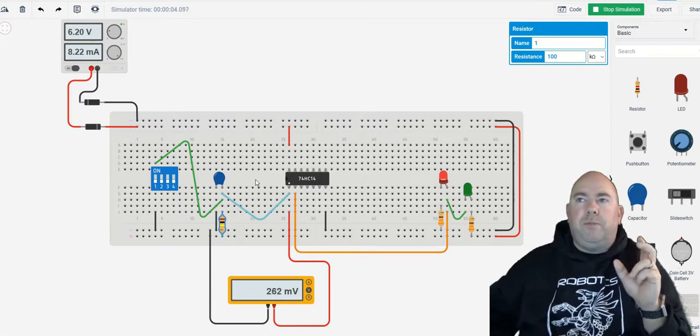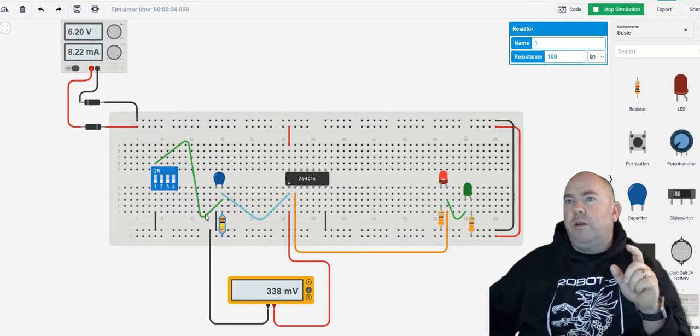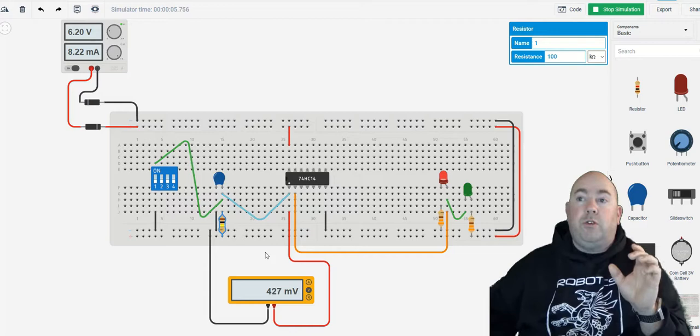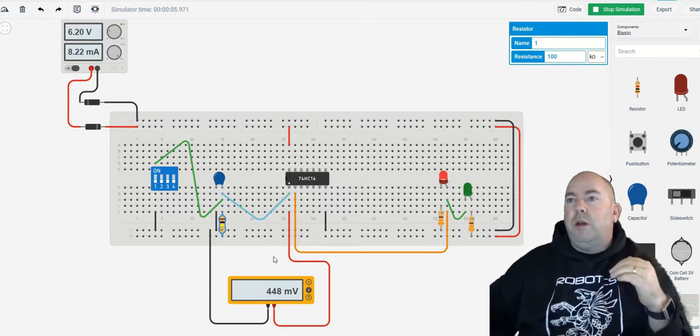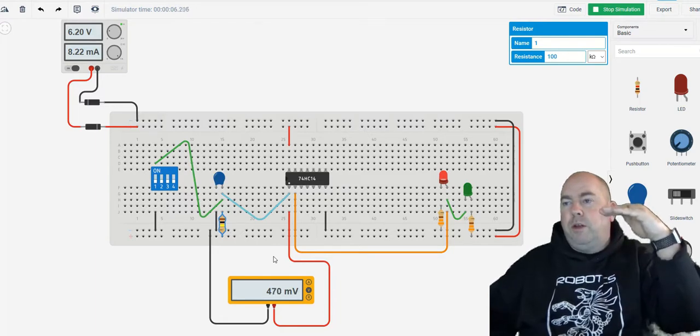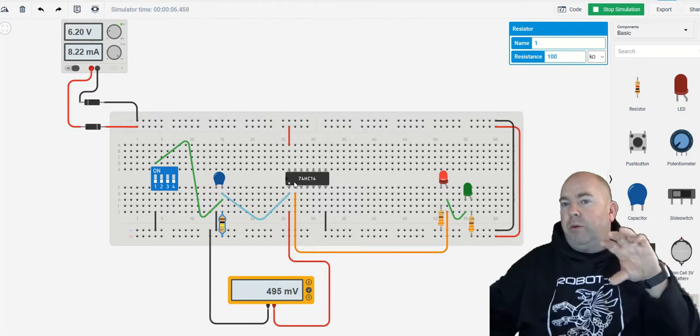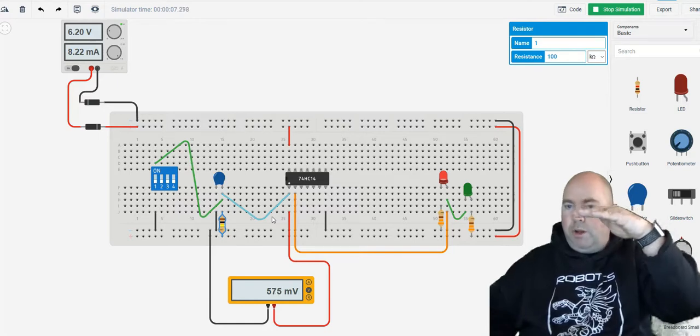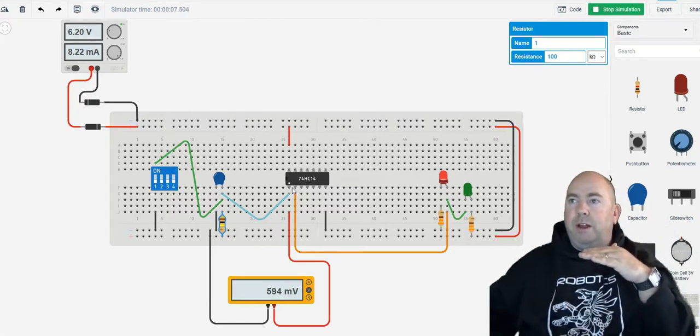So this is the bistable multivibrator, which is demonstrating how our input signal, which is our trigger, our logic 1 coming in here, allows this circuit to basically run, and over time, as the capacitor charges, it will eventually produce a signal that once it gets to a certain level, the chip will then transition. Right now we're giving a logic 0. Once we get to a certain point, it will read it as a logic 1, and then our output signal will go from a 1 to a 0, because this is a not or an inverter chip.